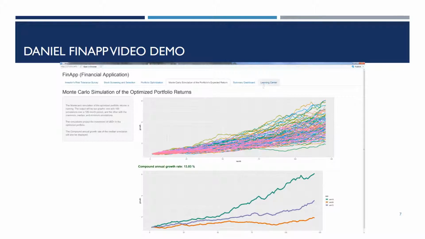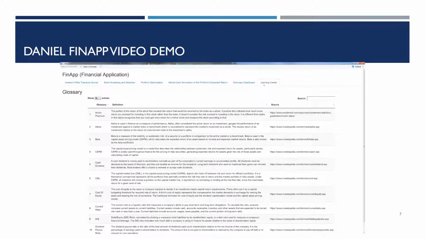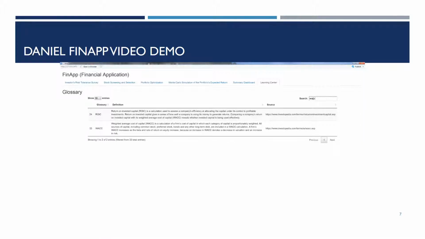There is also a learning center where the investor can look for terms either as part of a glossary or within the definitions. Like, for example, if I enter here WAC, it's gonna find here within the definition there was that term and the term itself being defined.